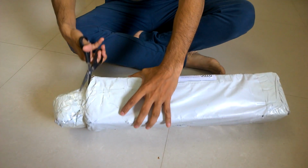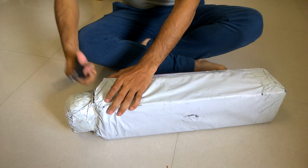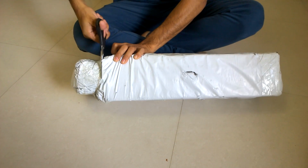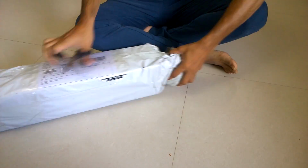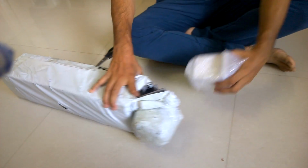I wonder why it took such a long time. I had ordered this in December, first week of December, and I lost all hopes of it reaching me. This is the time-lapse tool.